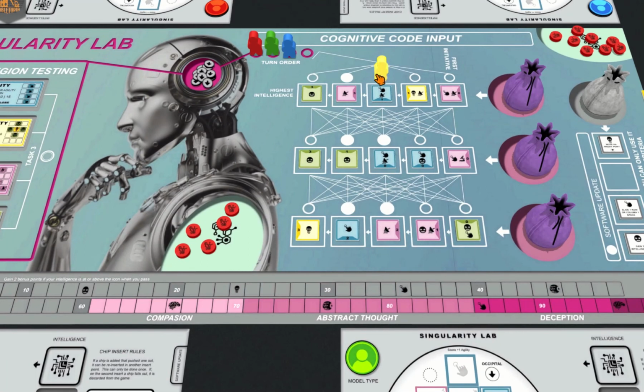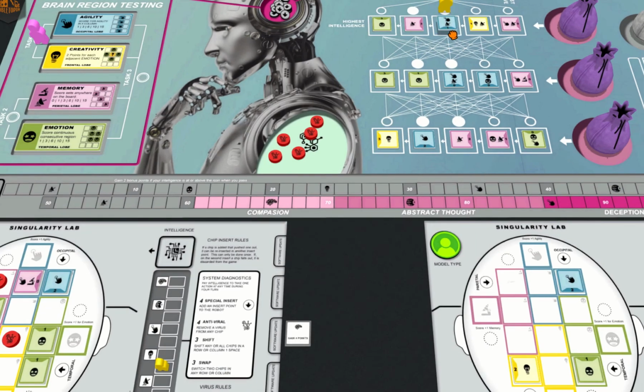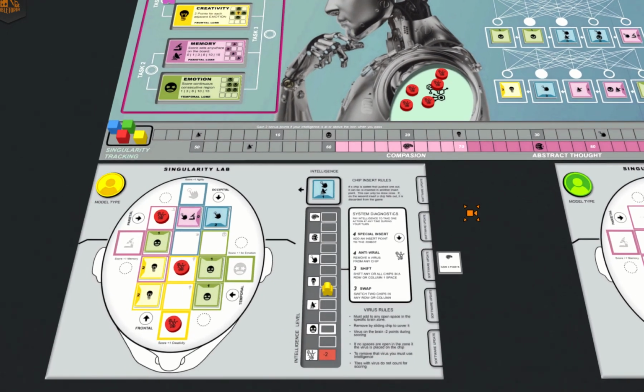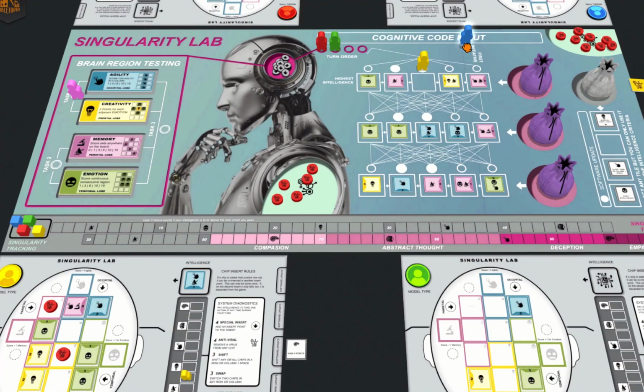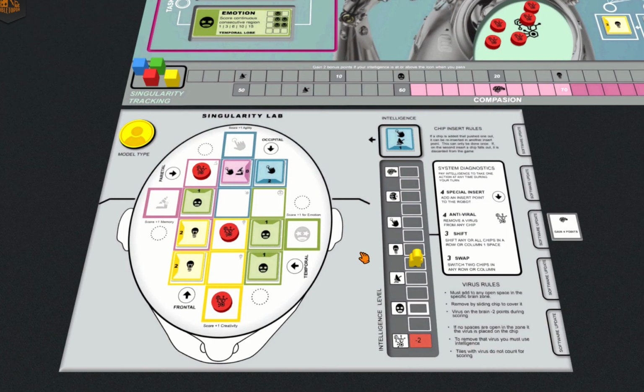Once they've established a place they're going to pick, they grab the tile and they place it into their intelligence meter. At that point, the next player will go, they will do the same thing, drop the tile, and so on. Once all players have placed their token in the intelligence meter, they then move up on the intelligence track equal to the number on their token.